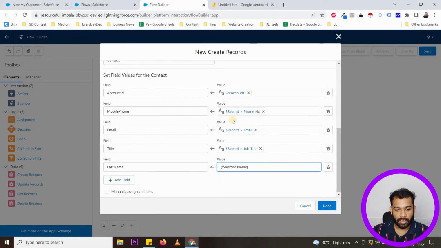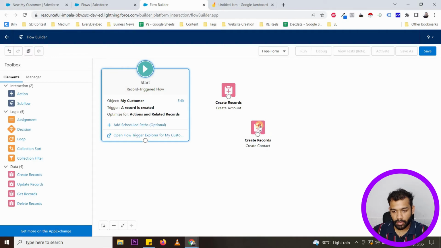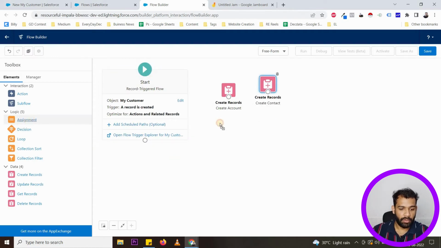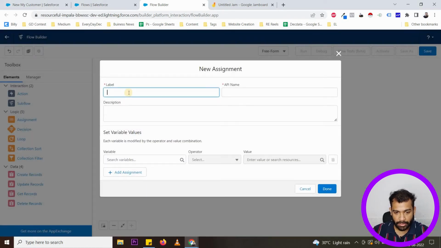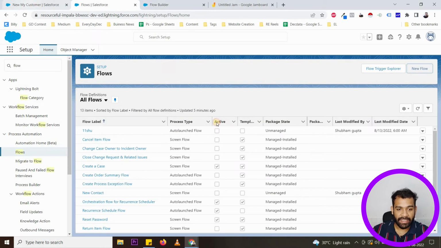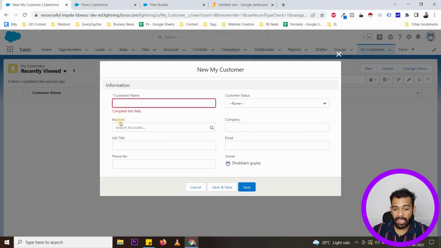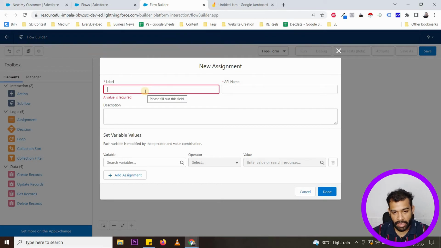We map all the fields and done. And now we are using assignment operator so that once we create this, the account field should be populated automatically by using this.